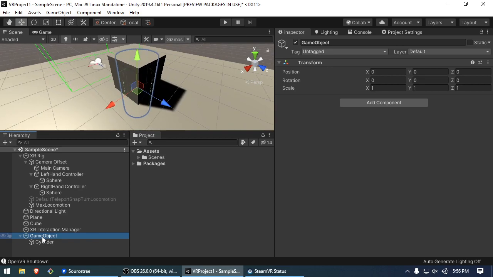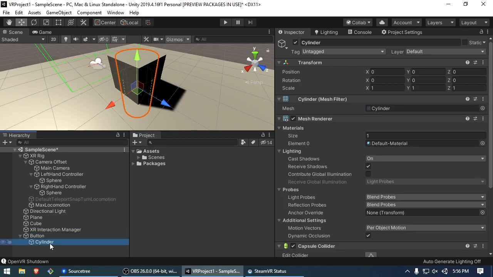Okay, so this is at 0, 0, 0. Perfect. And we're going to call this object a button. And I'm going to call this cylinder the button housing.